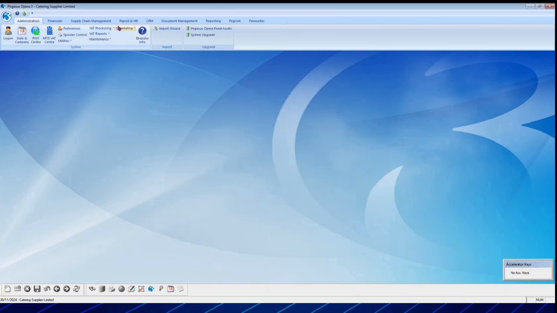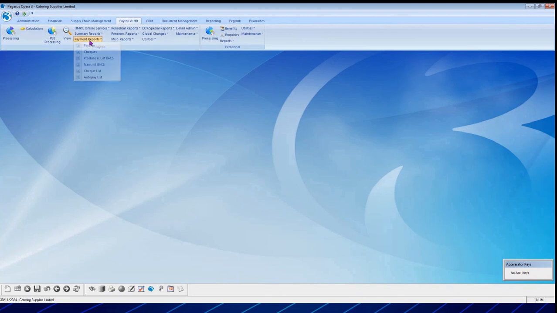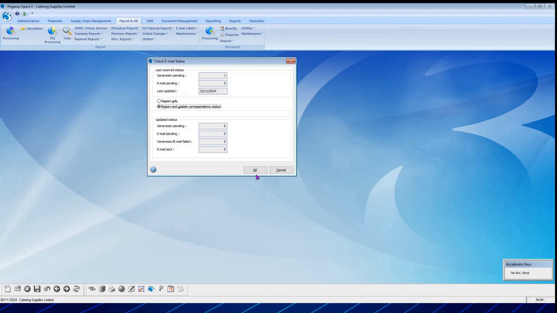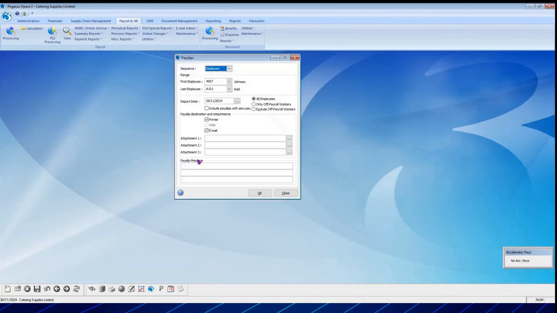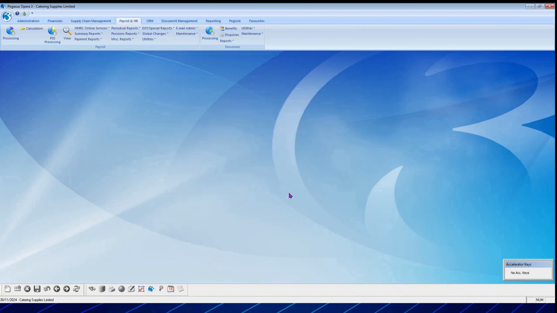I'm not going to show you how to email payslips, but when you do run a payslips routine and you do have email payslips, you get to run the email status. But here you've got your email box, so that is on, and those employees you've selected to have email payslips will have email payslips, email P45s, and email P60s when the year is up, sent to them through the email system. It's very easy to set up.